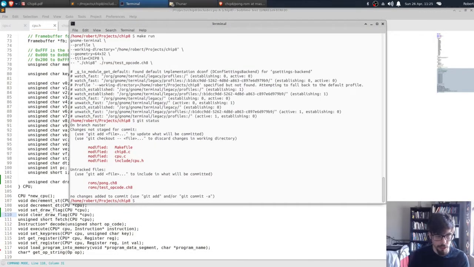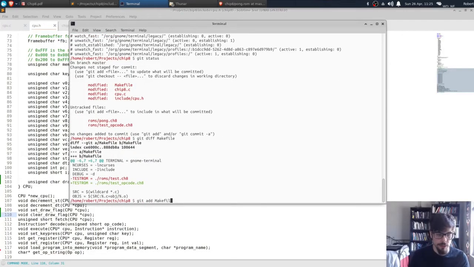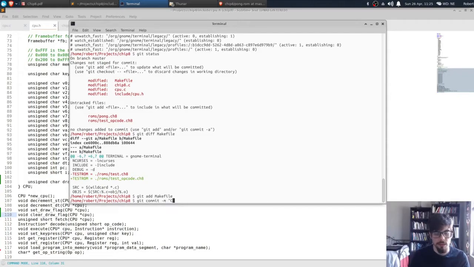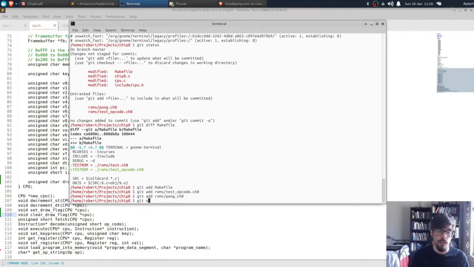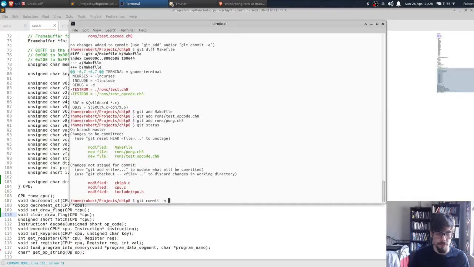So what do we have here? So git add makefile. We'll just say changed default testing program. Actually, let's add the actual ROM first. Git add test opcode.ch8, and that's actually in the ROMs folder. And then we also added Pong here, so we'll add Pong, and then we'll do added more ROMs for testing.